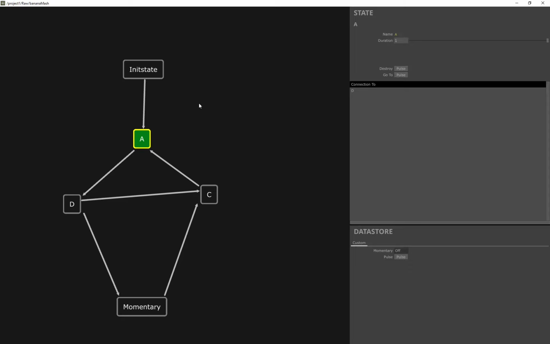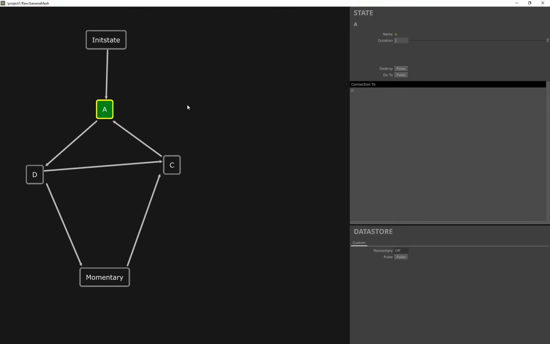If we want to create a new state, then we're just going to double click and we open a new window, and we're going to name this one new state. And if you press enter, it will create the new state for us. And again, you can just delete the state by either pressing the destroy button, new state, or by simply pressing the delete key on your keyboard.